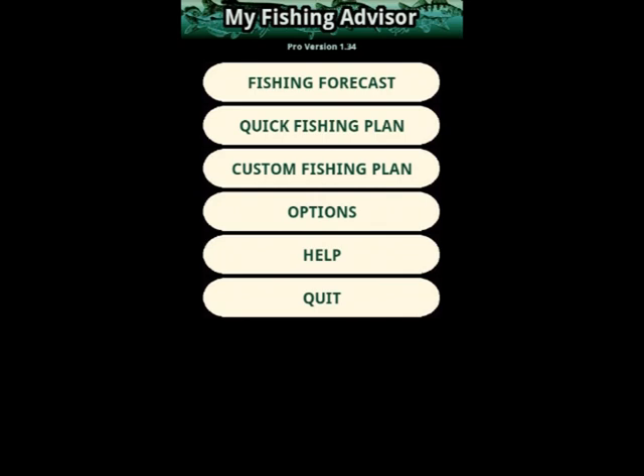Right away you'll notice that this app isn't flashy. It's not filled with animations or glitzy gimmicks. The user interface is simple, with big buttons and high contrast text, and that's no accident. The app is designed to be easy to use quickly, even if you're out in bright sunlight, maybe even using the app with one hand while you drive a boat or hold a fishing rod in the other. What's important to us is how useful the app is, not how pretty it is. The app has earned a lot of great reviews, not for its style, but for helping people catch fish.